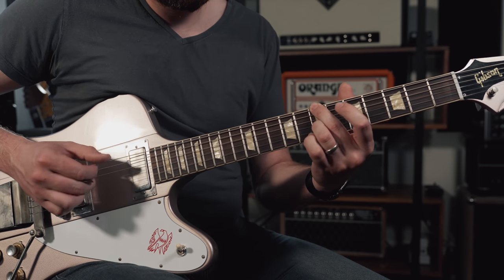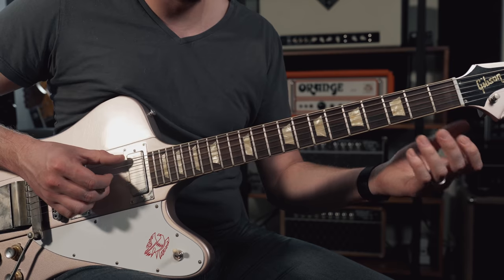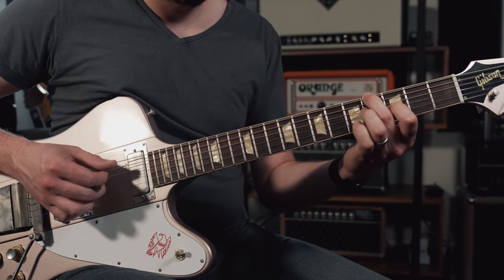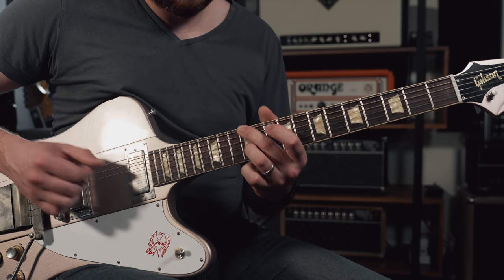If you're just starting out or want to simplify chord shapes, just play the root on the sixth string and the major or minor third. To practice this, we can play the harmonized major scale using those simple dyad chord shapes: one, two, three, four, five, six, seven, one. This is a really great way to start learning this tuning because that exercise teaches you where your basic chords are for any diatonic chord progression in the key of D major. So if we had a six, four, one, five progression, you could play it.